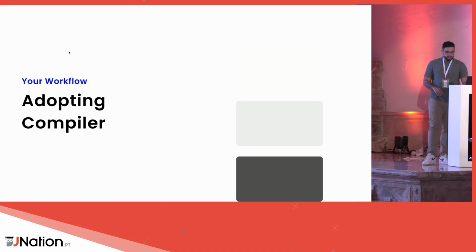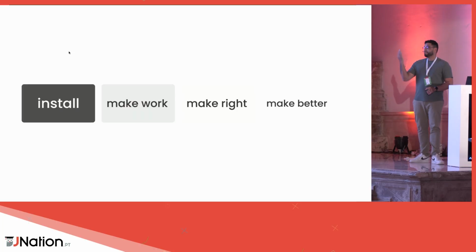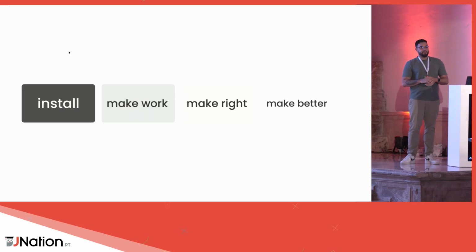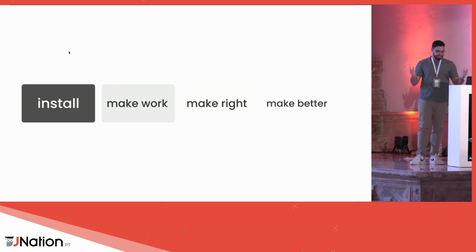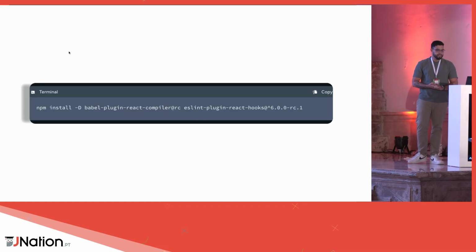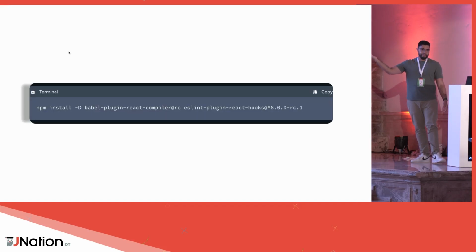So here's a suggestion that I try to apply in my own work. First, install it. I think that's pretty basic. Take it for granted. But then we make it work, make it right, make it better. And we keep repeating this loop, this feedback loop, over and over and over until we reach the end of it. So first of all, install the compiler.